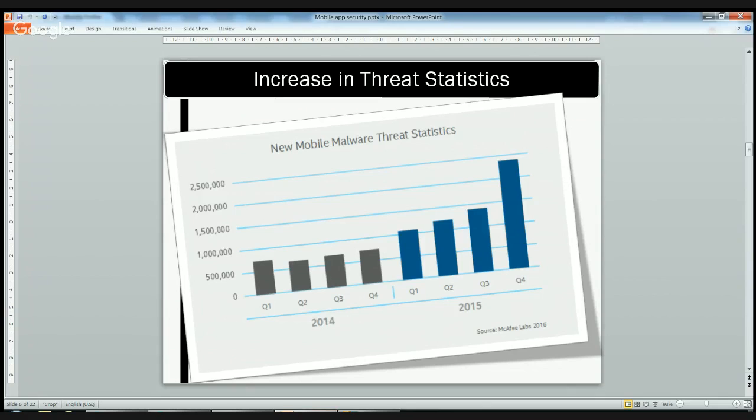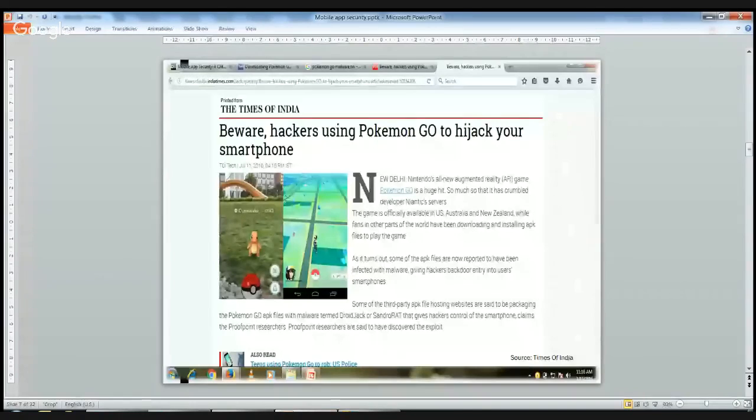So according to the source, there is an app, Pokemon Go, that was launched a few days back and has become the hottest iPhone and Android game to hit the market in forever, with enormous popularity and massive social impact. Now Nintendo's new location-based augmented reality game allows players to catch Pokemon in real life using the device's camera, and is currently only officially available in US, New Zealand, UK, and Australia.